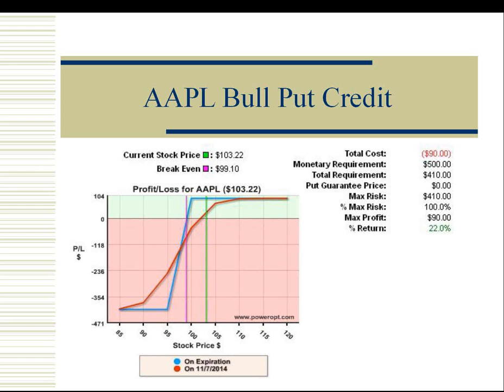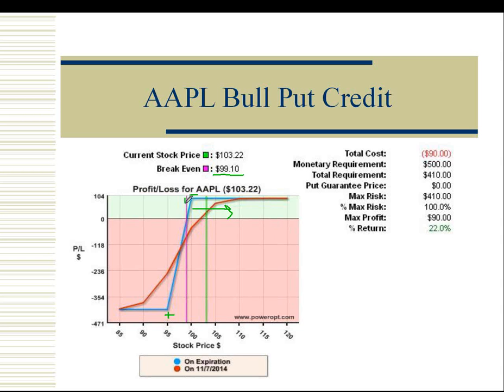We're selling the 100 strike put, remember, in this example, and we'd be buying the 95. If the stock stays above 100, both puts expire worthless, we keep the 90-cent net credit, and we have our 22% leveraged return. Our break even at expiration, roughly 30 days out for the standard November expiration, is $99.10.